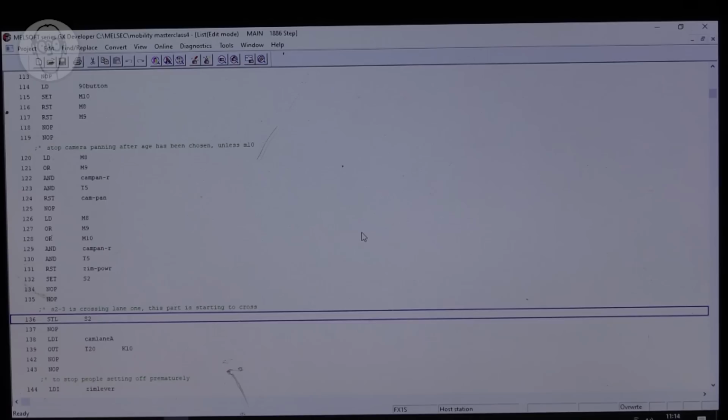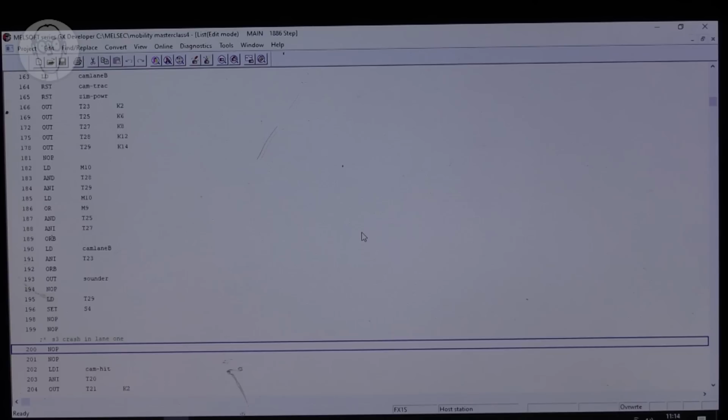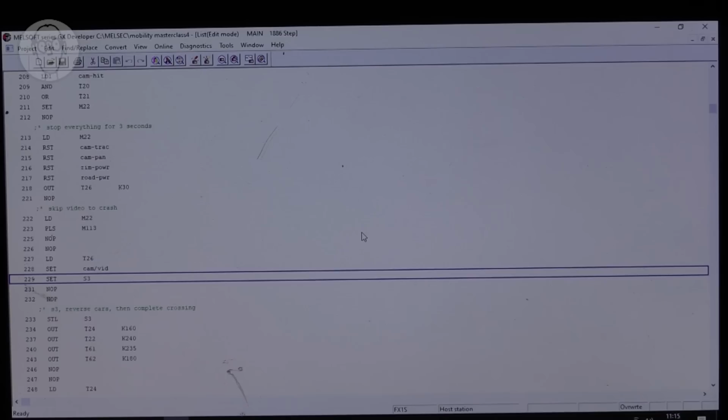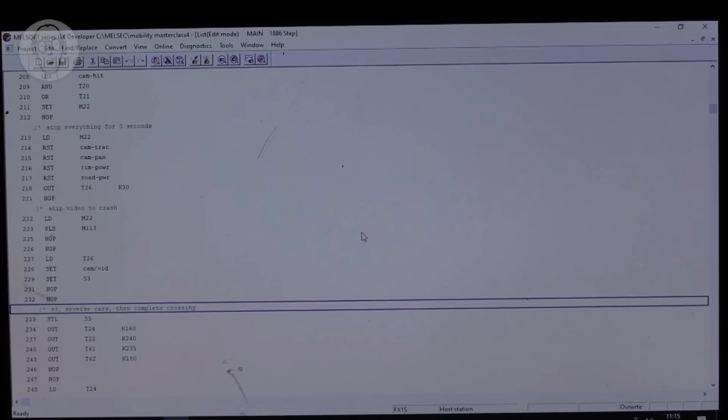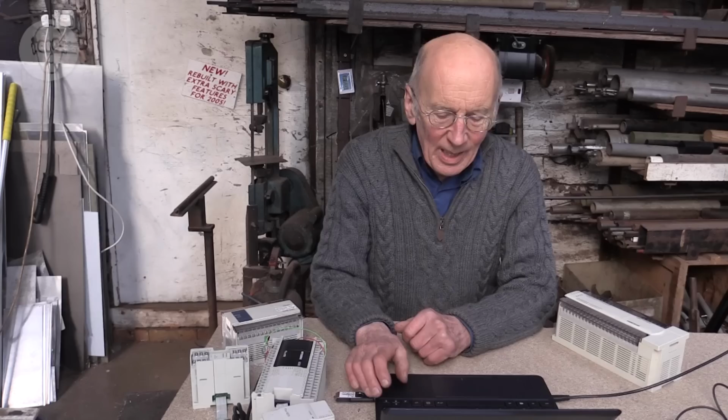So within here, that is getting successfully to the end of the lane, if you then move on to S4. But if you have a crash, there's a sensor in the camera that detects if you bump into something. That sets S3, and S3 will switch the camera off and switch to the pre-recorded video of the animation. And at the end of that, it'll reverse the car just to get the camera back on track, ready to cross the next lane. And then it continues in this fashion for all four lanes, and then it has to come back to the beginning and then cross a second time for your examination. So in all, there are 25 different states in this game.